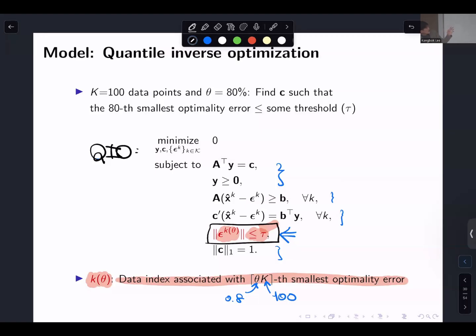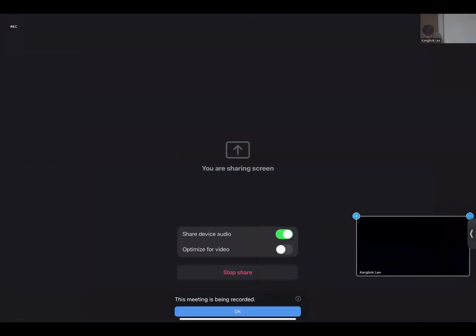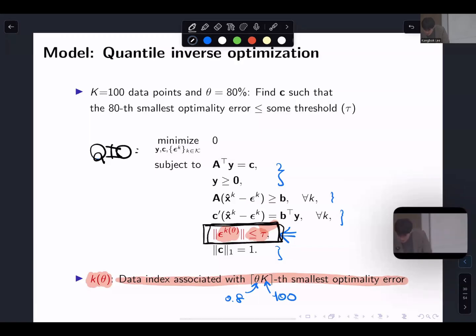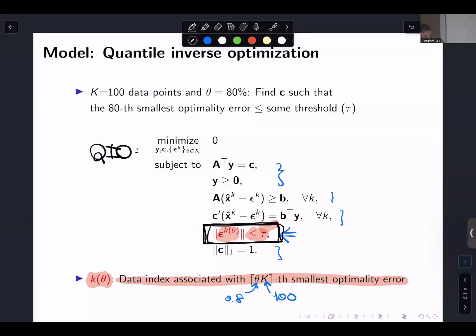Now, written in a compact format, but if you look at this guy here, I'm saying 80th smallest optimality error. So what that means is there's some combinatorial nature here. I'm supposed to be counting each of these 100 data points to check, hey, are you within tau? Are you within tau? So inside that, if you were to write that constraint extensively, then you will have to introduce binary variables. This becomes essentially a combinatorial optimization problem. And I don't want to solve it as a combinatorial optimization problem because, well, notoriously hard. But, well, is there any better version of this?